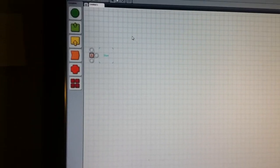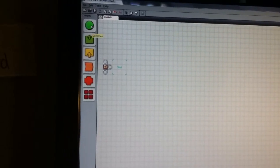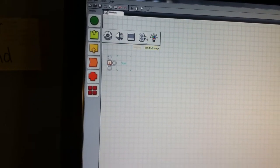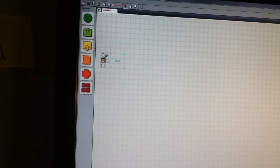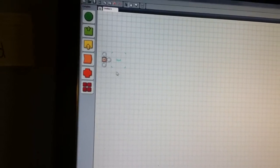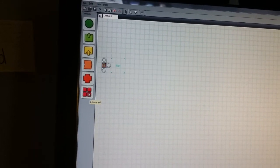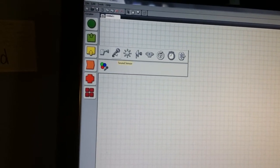So let's see what we've gone over throughout our entire journey so far. We discussed the common palette, all of these. We discussed some of the new things in the action. We went over multitasking. We went over wiring, hopefully. And next up the line, we have all these sensor blocks here.